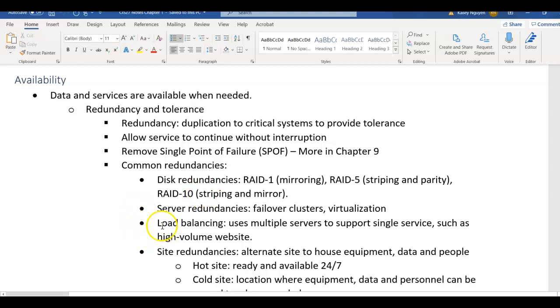Another way that we would have redundancy is to use load balancing. And that means that we would use multiple servers to support a single service. So if you use YouTube, Google, they do this. They do load balancing where it would be able to distribute out the load across multiple servers to really support something like upload and showing this particular video, for example, or even using social network websites. So load balancing is essential, and you can configure this to be able to, you know, load across different servers or network appliances, etc.